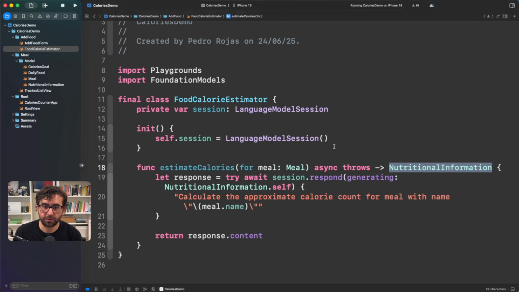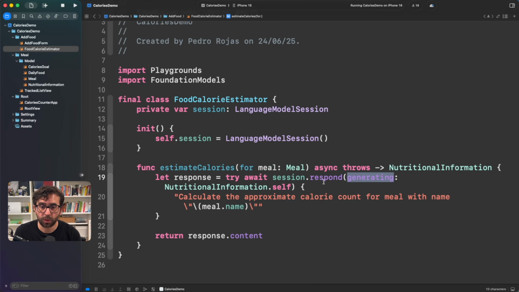Now, here I'm making a lot of assumptions that someone will validate my estimate calories method, but you can here generate an optional or throw an error directly, etc. So it's up to you how you want to handle this error. But here we're going to call the session, and instead of using respond to with a basic string prompt, now we are providing generating, and generating will require a type.